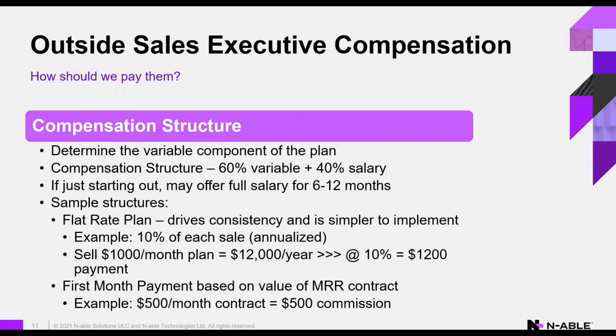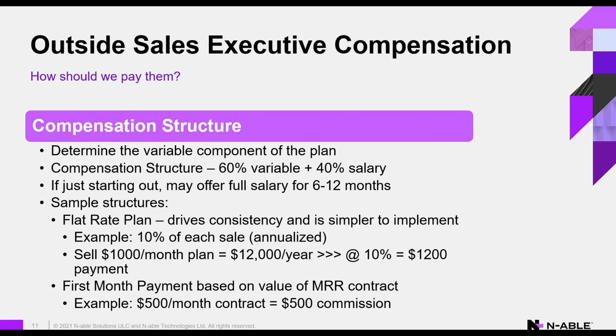And then I had one partner that told me that as they were spinning up their sales motion, to try and retain their salespeople, because it can be a revolving door, they did offer to pay their new salesperson just full salary for the first 6 to 12 months, because they wanted to allow time for the sales rep to build up their pipeline and to take some of that sales pressure off of them in the beginning while they were ramping up, especially if they were new to the industry. And then once there was evidence of reliable revenue streams coming into the business, they set the expectations that they would shift to this new comp plan of salary plus commissions.